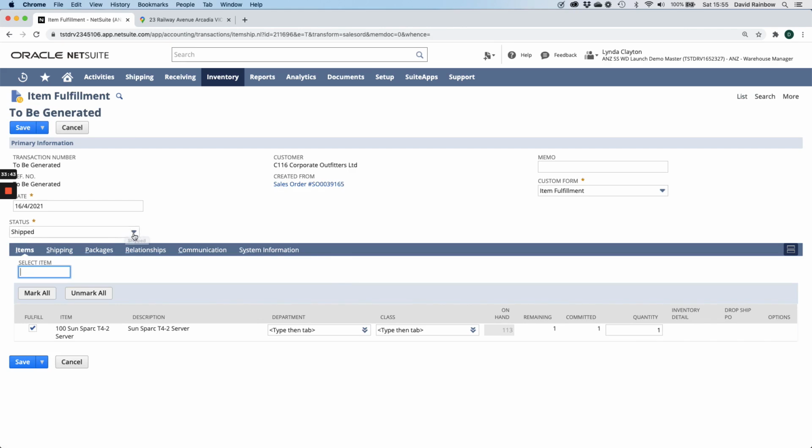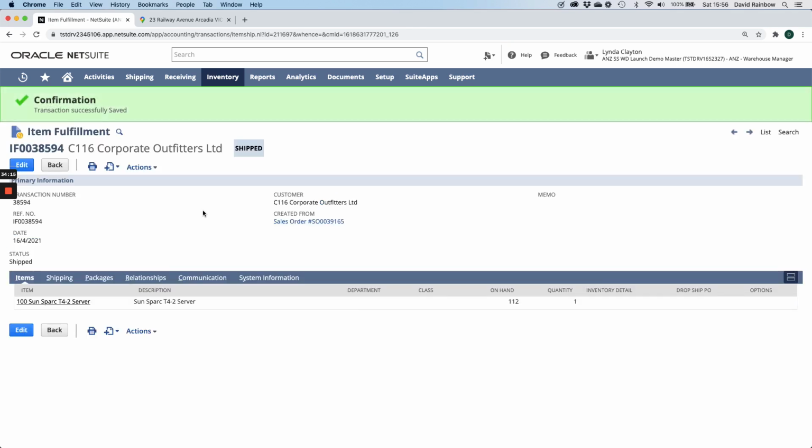Now, based on your requirements, you may take an order through a picking process, a packing process, and a shipping process. For this, we're going to default it to shipped, so that as far as we're concerned, when we save this transaction, we are taking one out of stock, and the stock has been updated and the goods have been sent on their way. But I could take it through every step of the process should I need to. But for now, we'll just save that, and that will then fulfill the order.